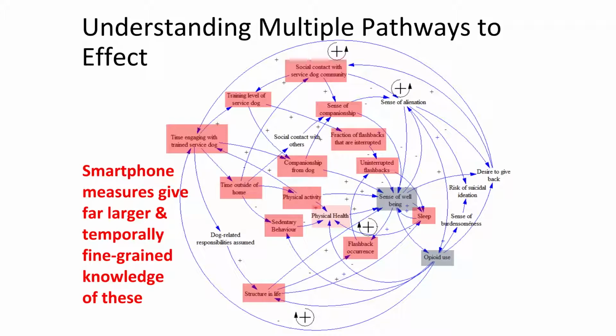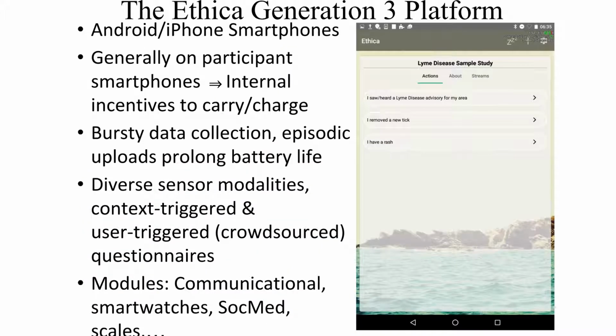And we're going to be seeing today, through detailed step-by-step walkthroughs of our system, how these particular measures can be probed using sensors, using questionnaires prompted to the individual by things like the dog not being present for a long time or being in a certain GPS region, or simply prompted in an ecological momentary assessment way according to a certain chance per hour. So today's work is going to focus on the Ethica system.